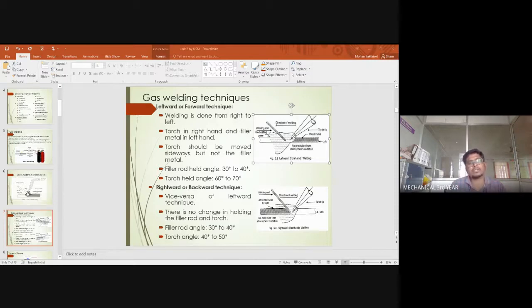So next is your submerged arc welding. This is a typical welding process, and it is quite often used in the case of underwater welding, I mean, underground welding also. For underground pipelines and all, they will be using this type of welding. So let us discuss the points available over here. Flux around the electrode is meant for avoiding oxidation reaction due to atmospheric action. So this is quite known.